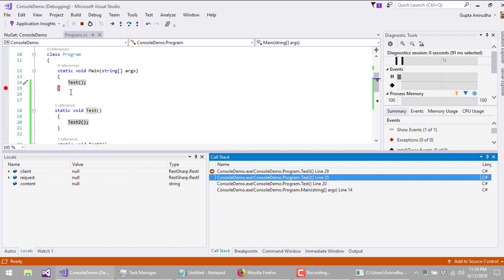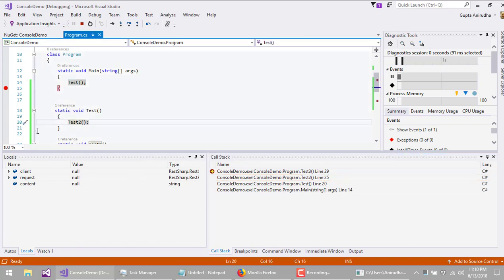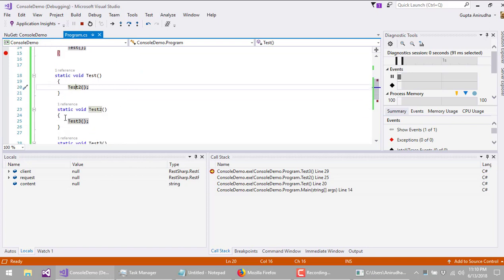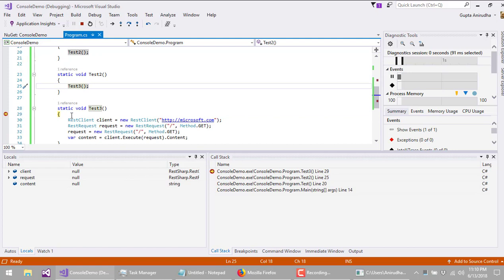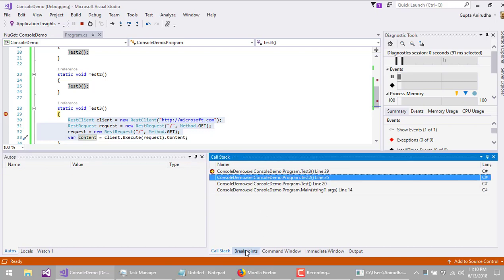This means test2 called test3 on line 25, and test3 has been defined on line 29. So this is my code which is currently running. This is how things work in C#. You can use these features to test your code.